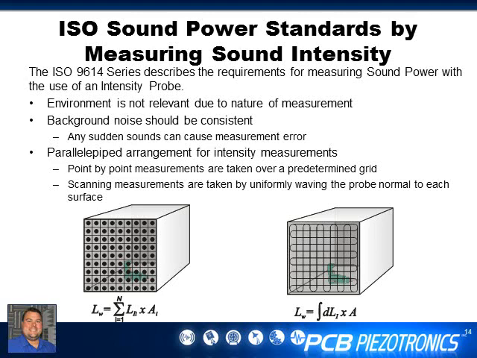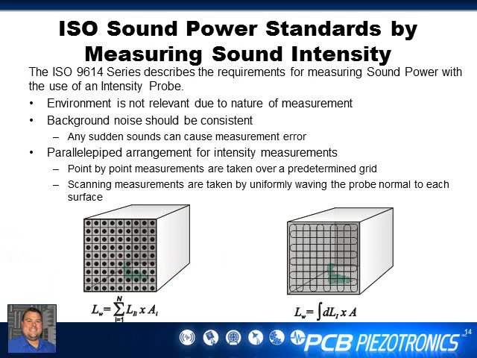Measuring sound power with sound intensity is also governed by an ISO standard, 9614. One of the really cool things about this measurement method is that you don't have to worry about your environment. The nature of sound intensity is, so we have a source under test in here, the sound intensity is always directed out from the source.